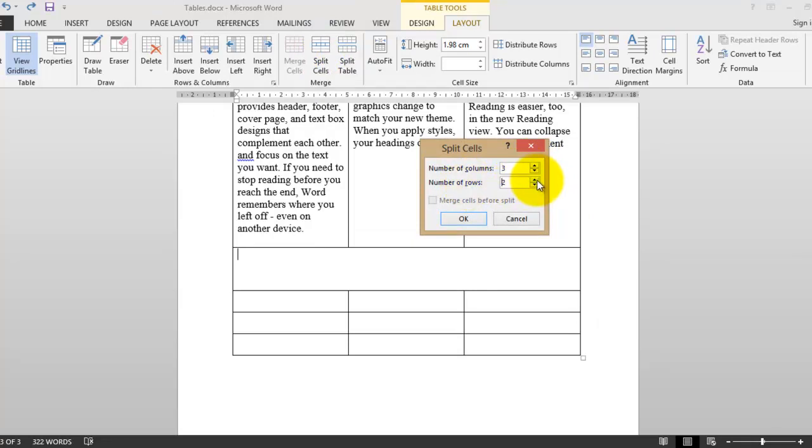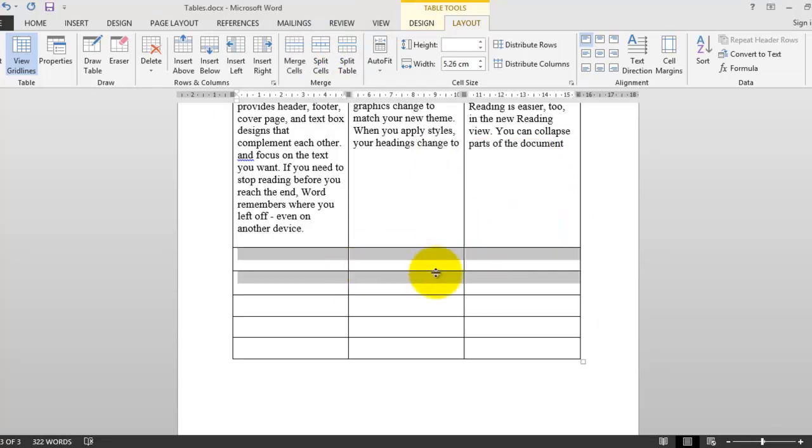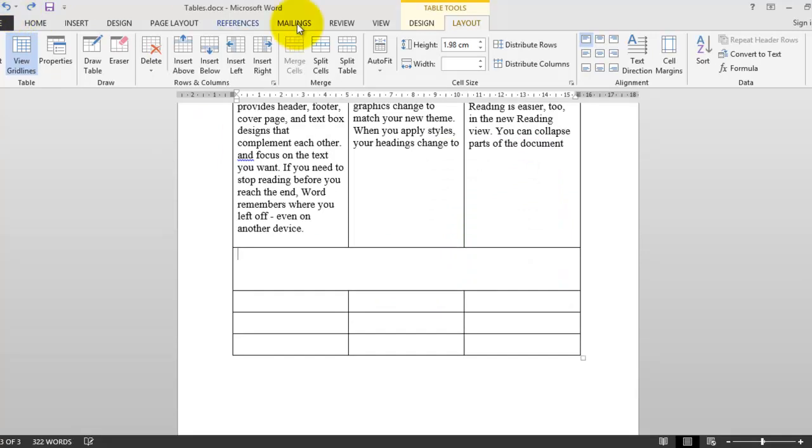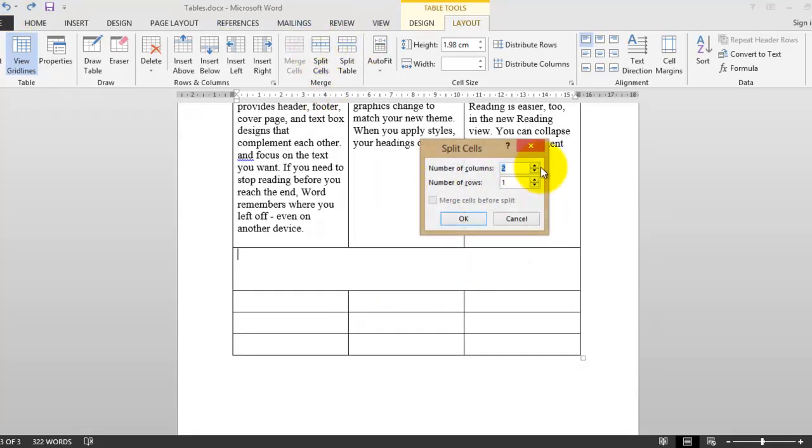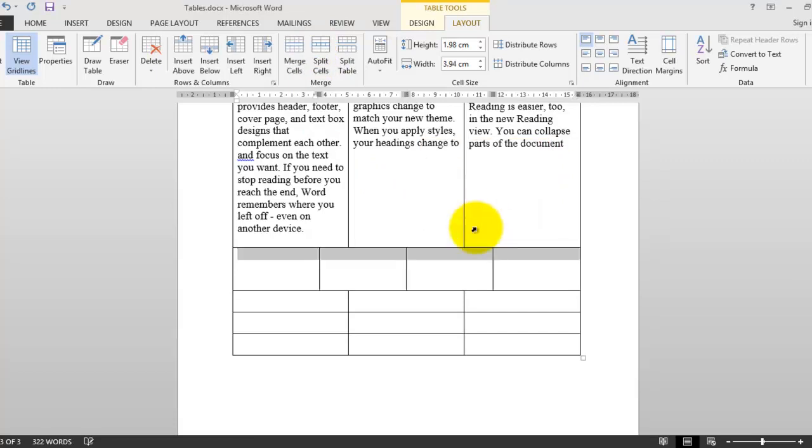Three columns and two rows, same thing. Like this, with your needs you can increase this also, and give the number of columns and rows you want to split it into. So here ends the split and merging part of our cell.